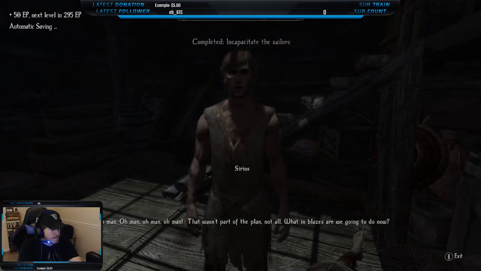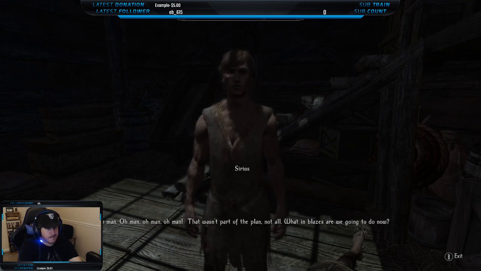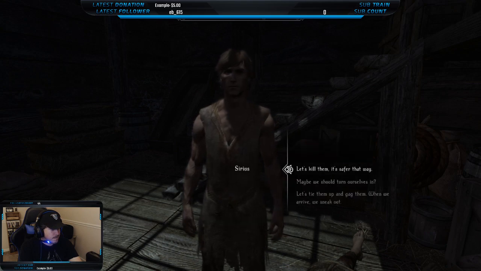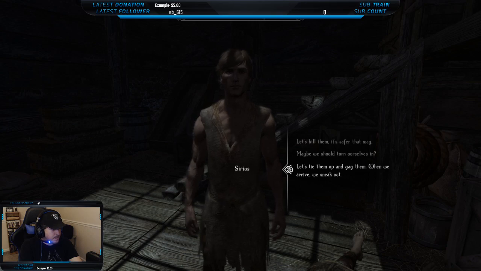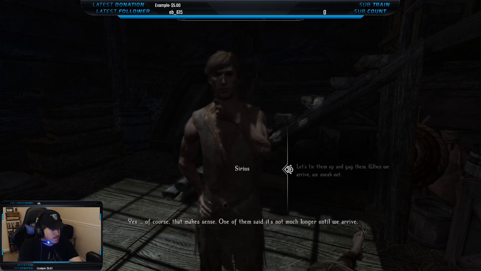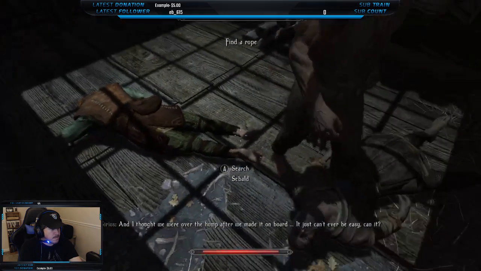Oh man, oh man, oh man, oh man. That wasn't part of the plan. Not at all. What in blazes are we going to do now? Let's tie them up and gag them. When we arrive, we sneak out. Yes, of course. That makes sense. One of them said it's not much longer until we arrive. With a little luck, no one will notice they're gone until then. Come on. Help me search. There must be a rope or something. And I thought we were over the hump when we made it on board.